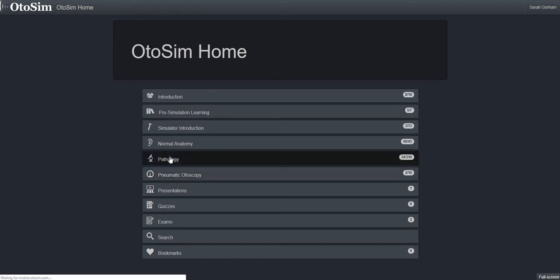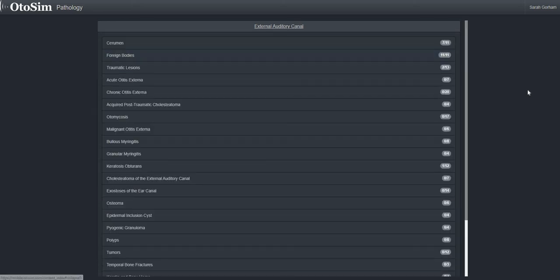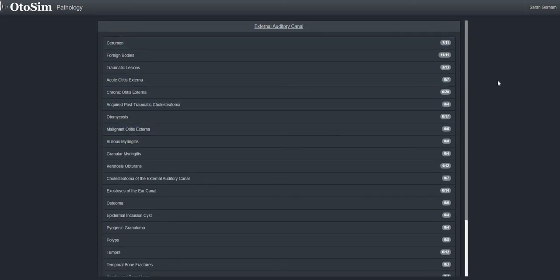Moving into the pathology section, you can see that it's really well built out, again, between the external auditory canal and middle ear. Lots of different pathologies here, and you can see on the right-hand side how many images are shown for each. More common pathologies will often have extended galleries as well as extended descriptive text. Because they are more common and more healthcare providers should be able to recognize these pathologies in an examination, we've built them out really well so that students will have no doubt leaving this software how to recognize something like acute otitis media or a foreign body in the ear.